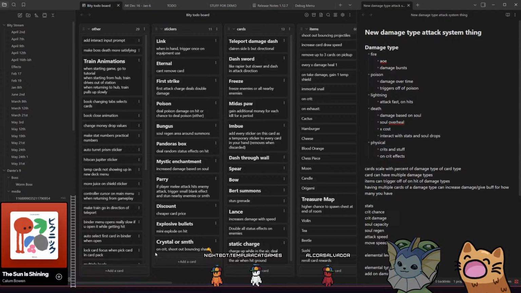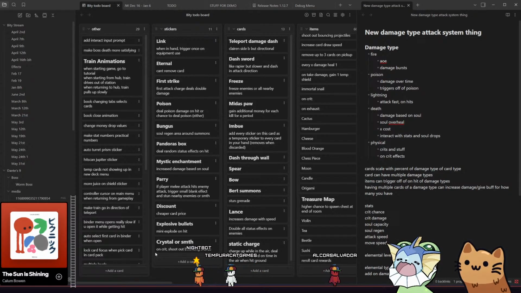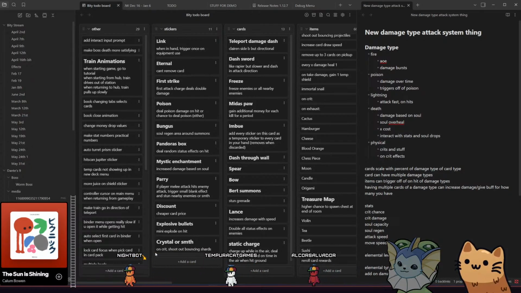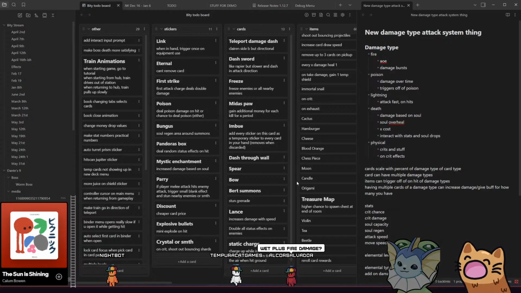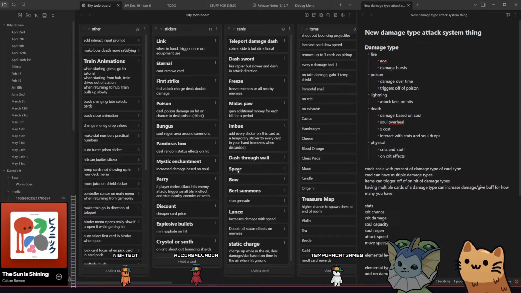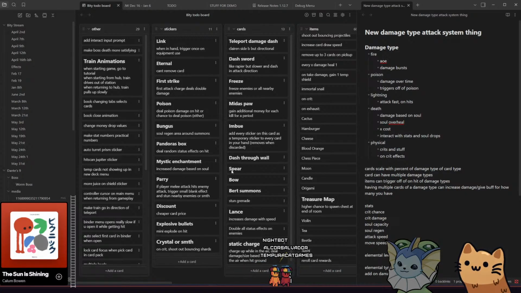Wet plus fire damage probably just wouldn't do anything. I don't know, that's too complicated. I don't care. You can set wet things on fire. Hot soup damage. Yeah.